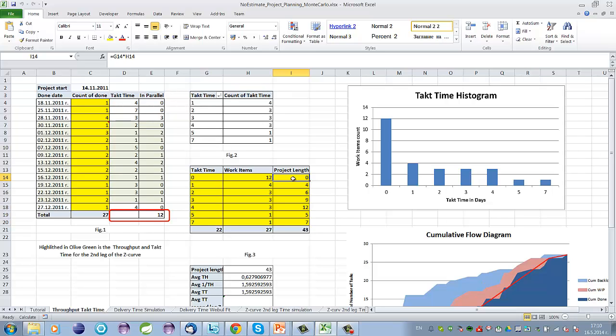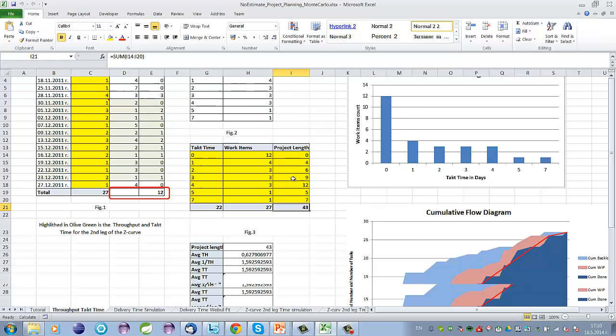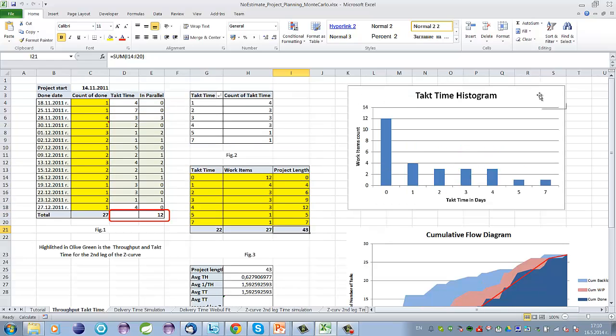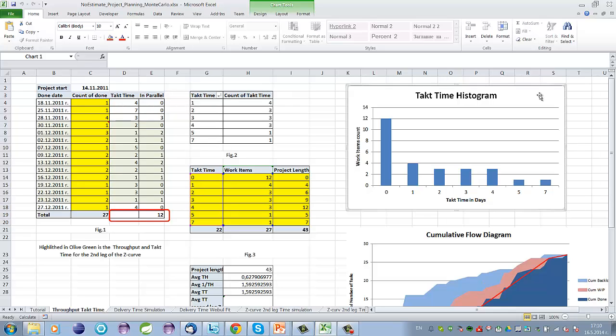So here we end up with 43 days, which is the correct data. And here we can see the takt time histogram prepared based on the data in the table in figure 3.